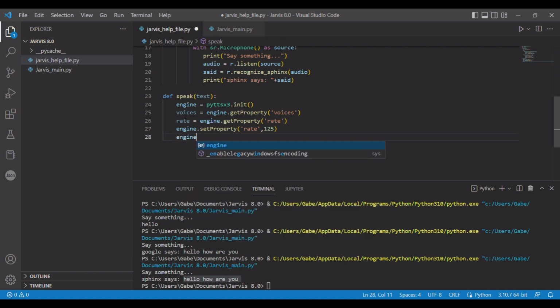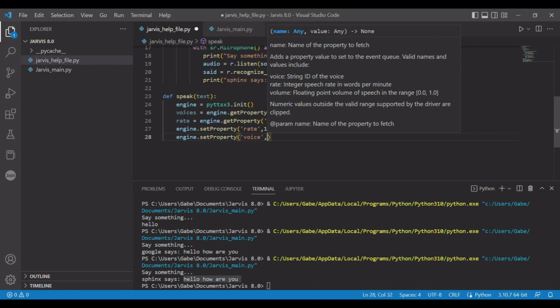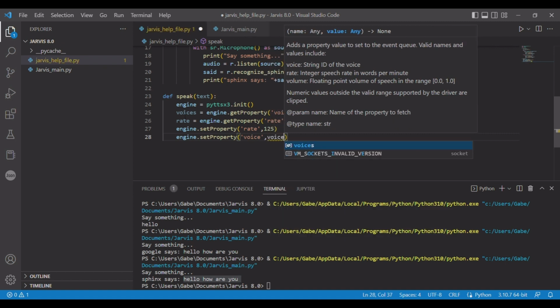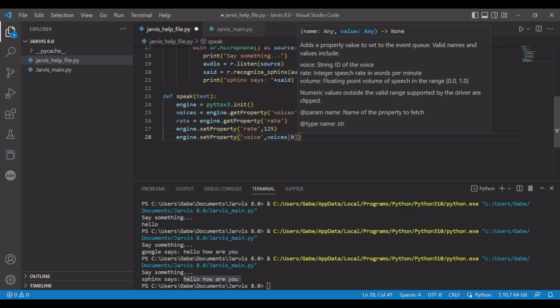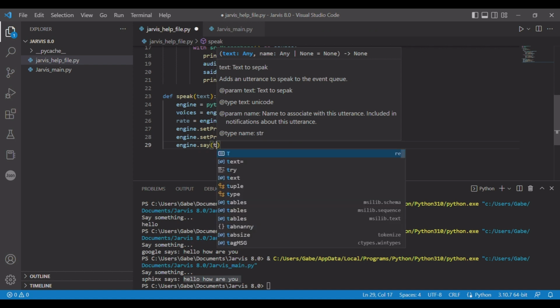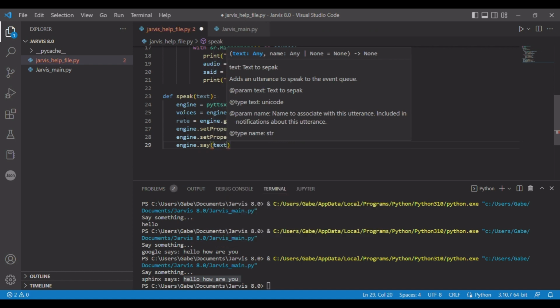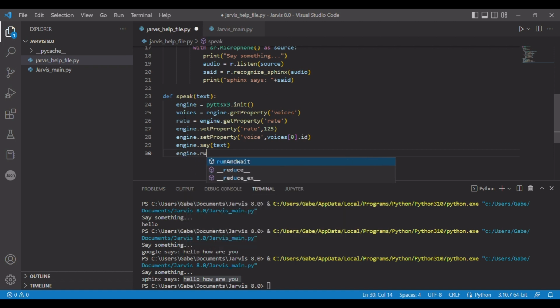They tend to talk a little slow for me. And then we're also going to set the property of voice, and we're going to do voices 0, which is just the default, so I don't really actually need that, but .id, and then engine dot say. We're going to pass in that text that we took, and then engine dot run and wait.